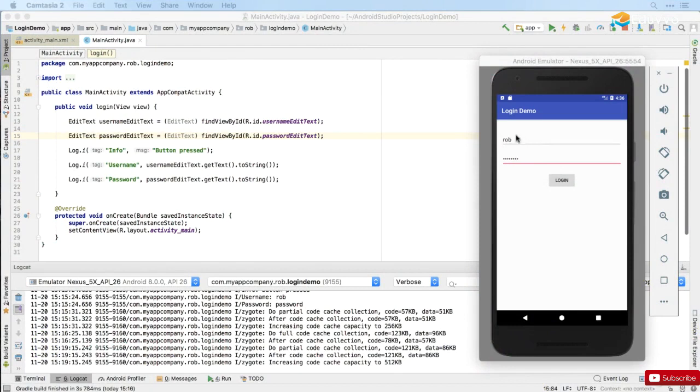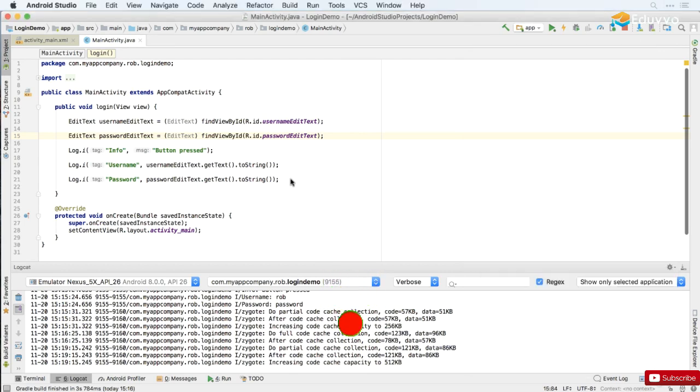Data from fields that the user can fill in. A final bit of the puzzle to make our app fully interactive is to display some information to the user. And that's actually pretty easy to do. We can do it with a single line of code using something called a toast. And we'll see why it's called a toast in a minute.